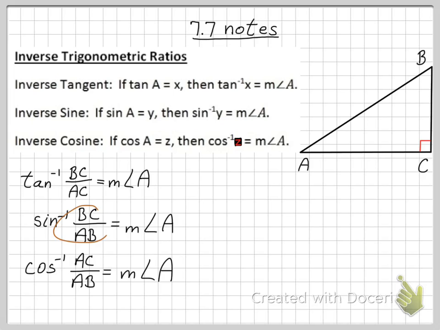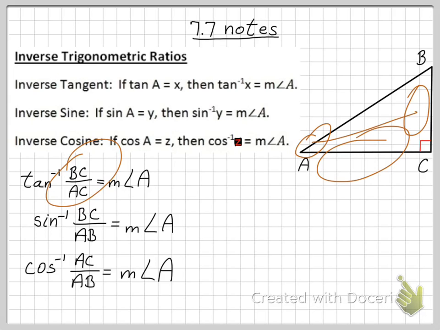And by the way, I want to mention that obviously sine is BC over AB, because if your eyeball was here, then it looks like opposite over hypotenuse, right? Sine is opposite over hypotenuse. And then, of course, the tangent is BC over AC, because tangent is opposite over adjacent. So if your eyeball is there, then it's opposite over adjacent, which is BC over AC.